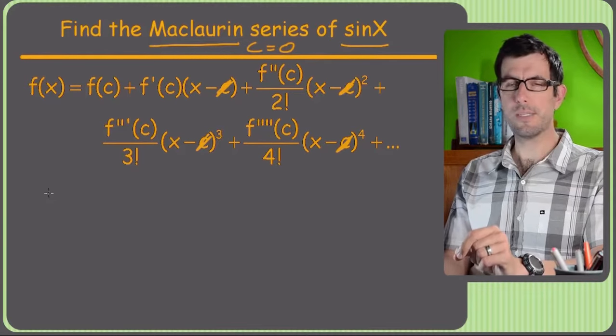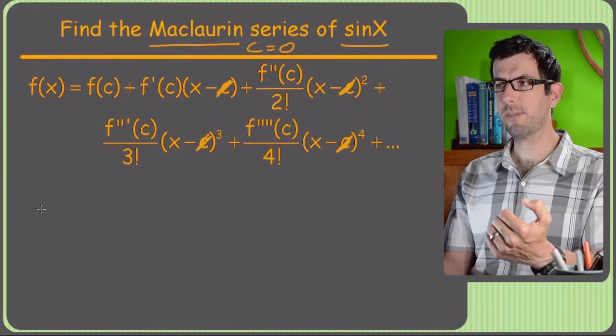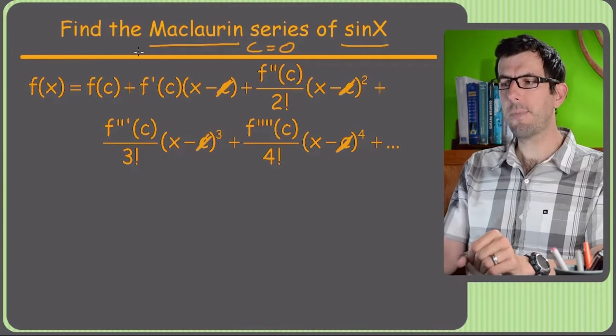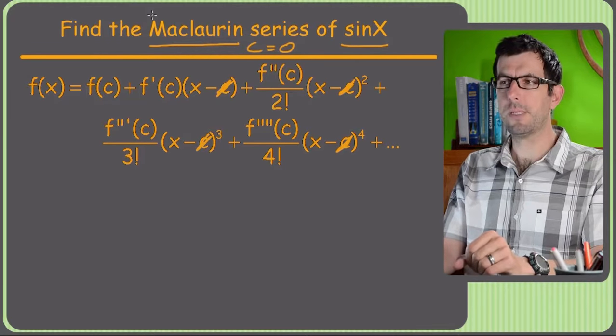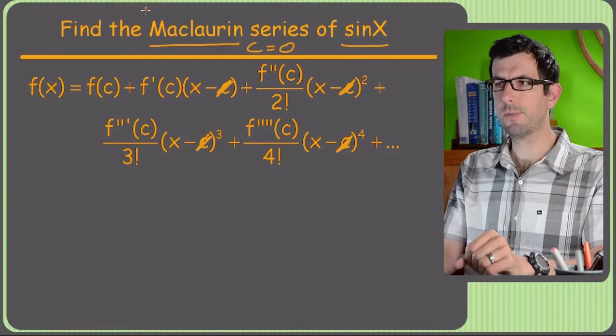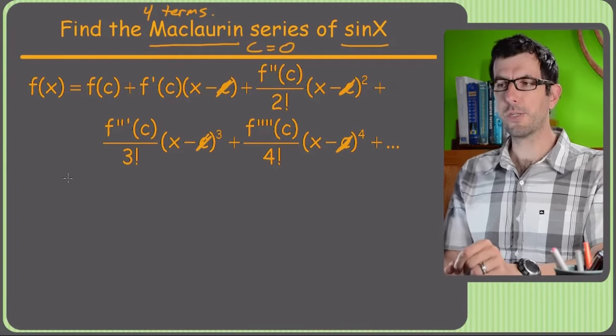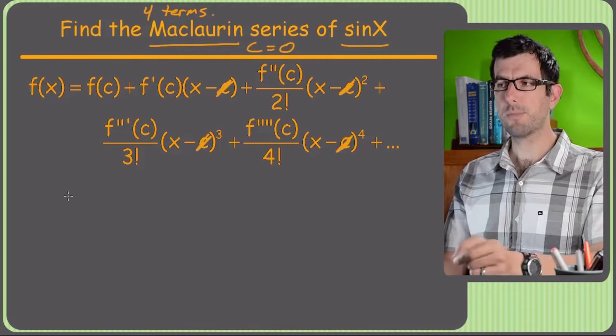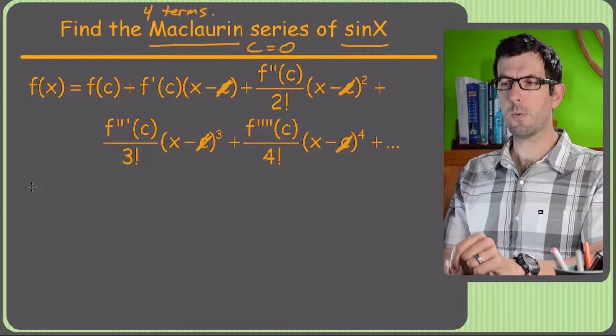All right, the way we start on these always is to come up with our list of derivatives. We didn't say what degree to make it, but let's find the first 4 terms, because why not? If you plug and chug through a few of these, you see that 3 or 4 terms usually get to a very accurate approximation. So, first thing we want is a list of derivatives.